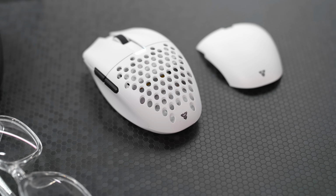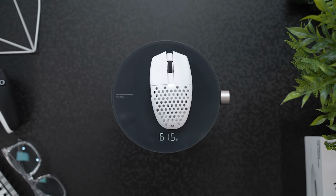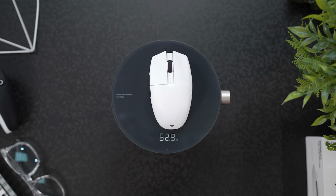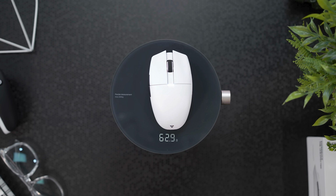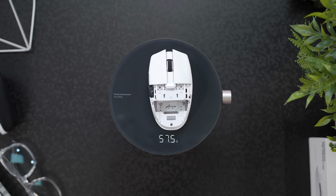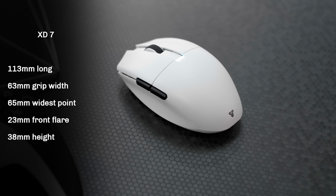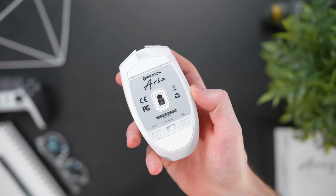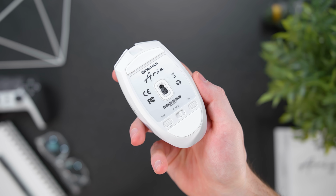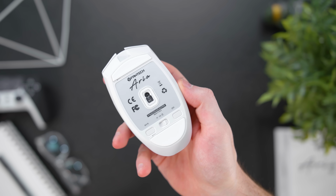Now, in terms of weight, on my scale, the stock configuration comes in at 61.5 grams. The solid shell adds 1 gram, then without any top cover, it's just around 57.5 grams. So the XD7 is definitely on that smaller, lightweight spectrum of the current mouse market. But the grooves to the body just make it very, very comfortable to use. Underneath, you have the 100% pure PTFE feet. We have a Pulsar 3395 sensor, up to 26,000 DPI.